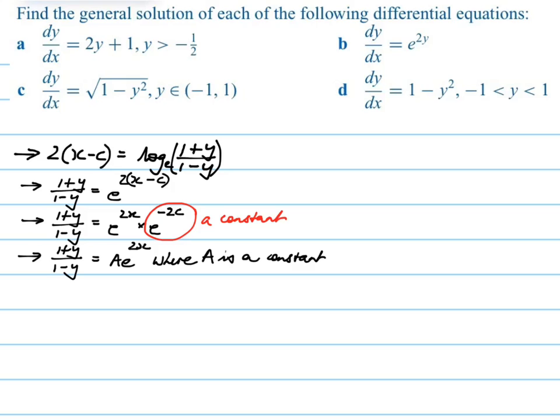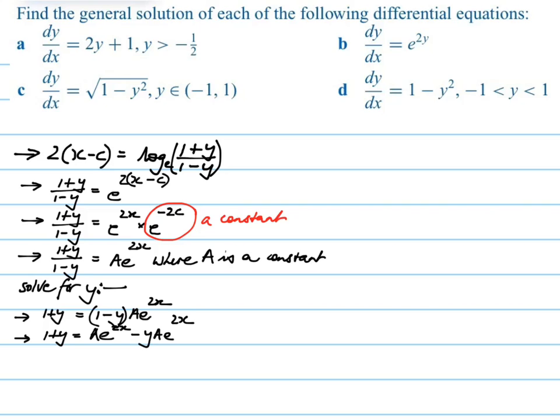Right, now it's just algebra. We've just got to make y the subject. So we're going to solve for y. Good, you agree? I multiplied both sides by 1 minus y. Now I'm just multiplying out the bracket. Now I've got to collect mother duck, get her ducklings together, collect the y terms together, and take everything else over the other side. So that rearranges some of the left-hand side and some of the right-hand side to make that new expression. I think we're very, very close to the end now. We've nearly got y, haven't we? So let's work that out.